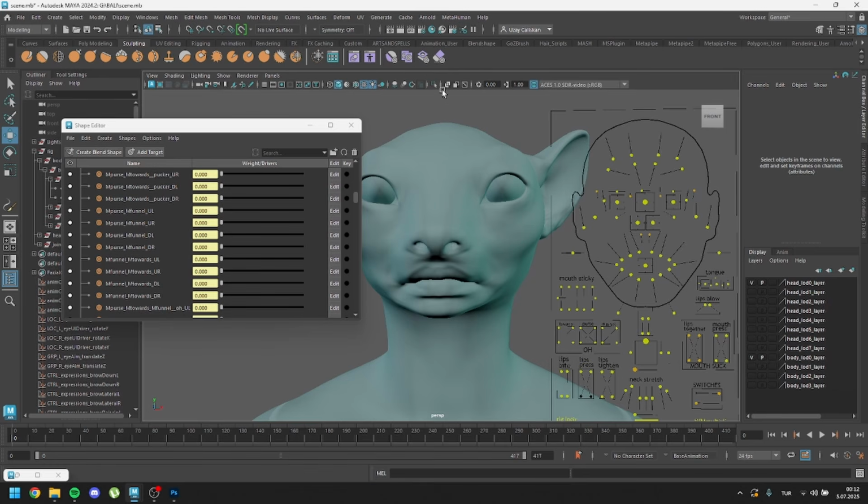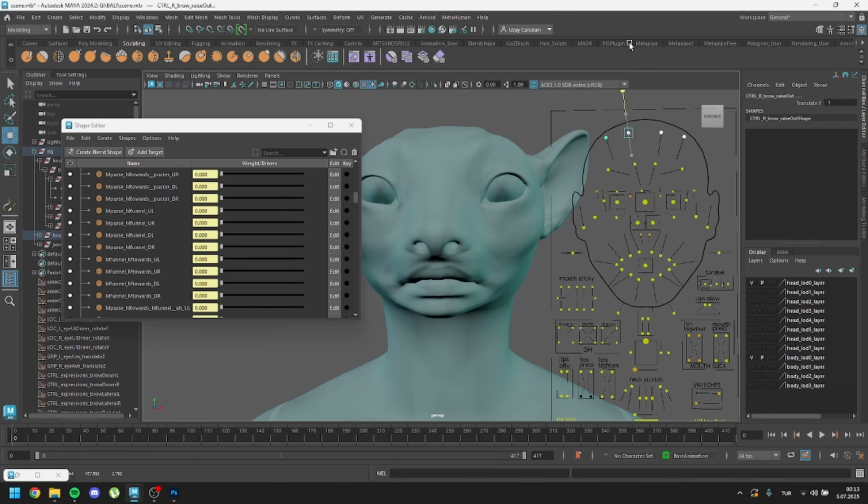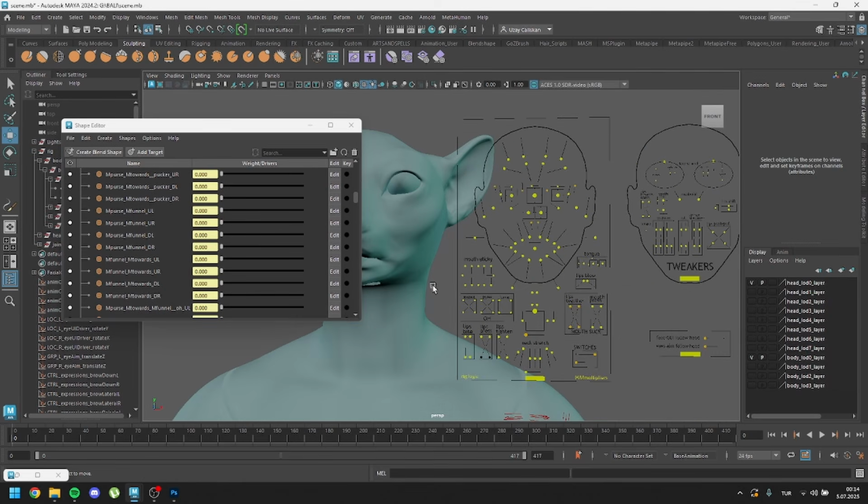So all you need to do is fix those shapes. And I recommend, by the way, fixing them as symmetrical shapes to make it easier, and then splitting them as right and left. Also, fix the shapes from here as 4 shapes active, and then split them as right, left, up and down. And then I recommend you fix the brow raise as a single shape like this, and then split it as right and left, and also outside and inside of the brow. So this is mostly what we do in our projects.